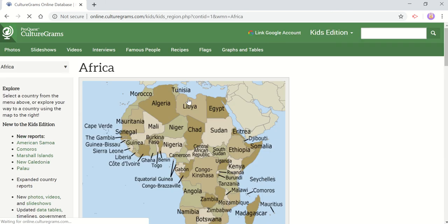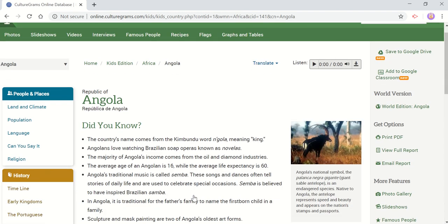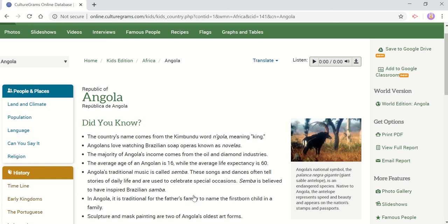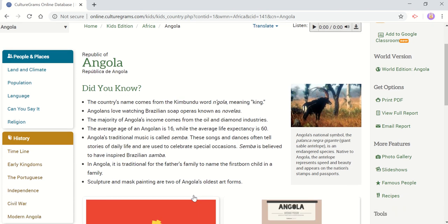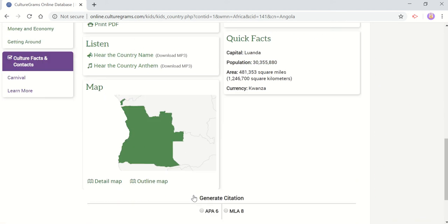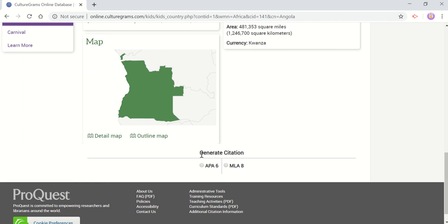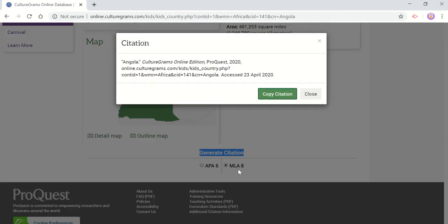And the last thing I want to show you is, if you borrow information from this website, first off, you should write it in your own words and explain it in your own way. But you may also quote in the way that your geography and your ELA teacher has told you to include a quote in your writing only once or twice per paragraph. And then at the very end of your project or your writing sample, you want to generate a citation. You always want to include at the end of your work a citation giving credit to the place you found your research.